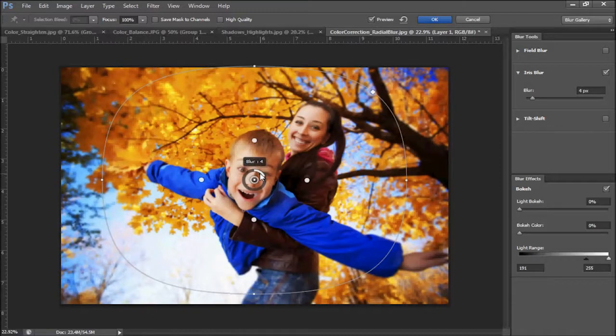The slider here is how much blur you want the outside to be affected by. So we're going to make this stylistic and really kick the blur up. So pull this in some.